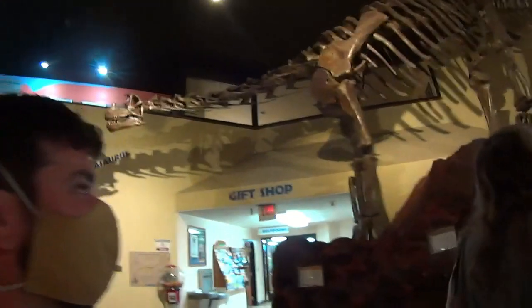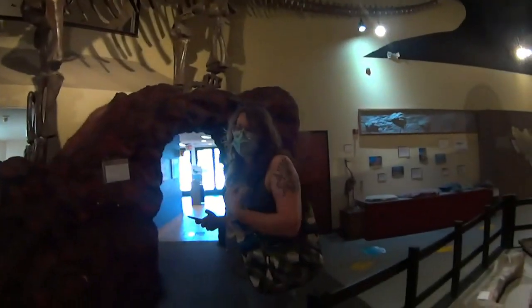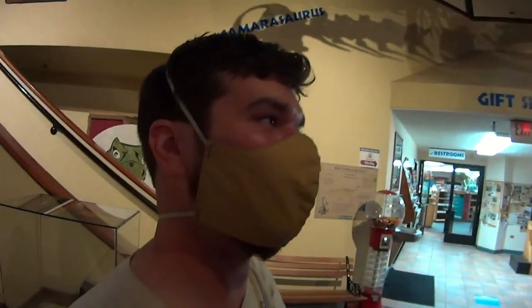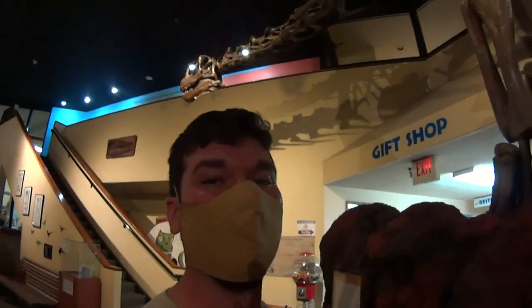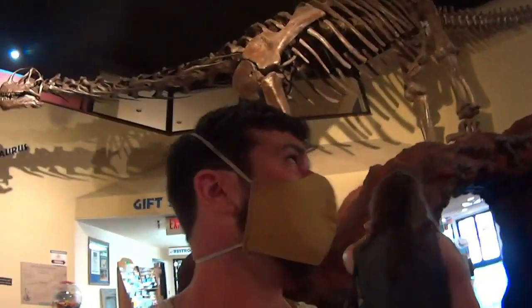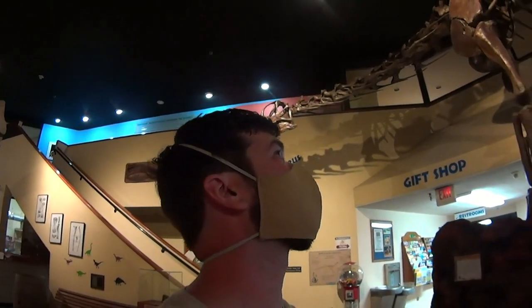And behind you, do you see up there, Laurdee? We have a young Camarasaurus up here. I was going to guess Camarasaurus. You were, because of the skull. Exactly. It's got a very distinctive skull right there. Very cool. And I love how you walk underneath it in order to get into the museum. So this gives you some sense of what a medium-sized Camarasaurus would look like, about how big it was. Not the biggest of the Morrison sauropods, but still, it's kind of funny to think about. This is one of the smaller sauropods from the Morrison Formation. It's still bigger than any animal we have walking around today. Even a medium-sized dinosaur back then was much bigger than anything we've got in the present day.